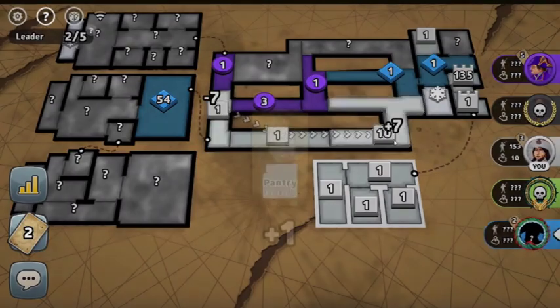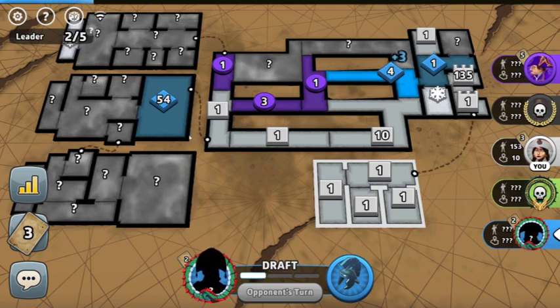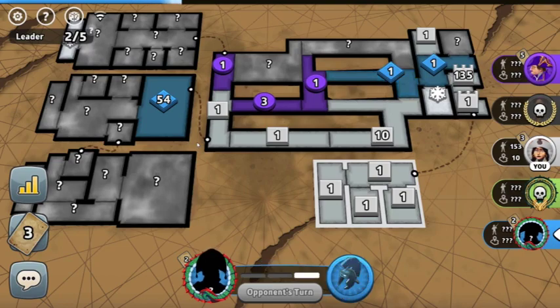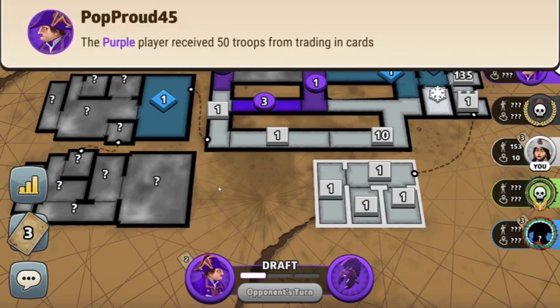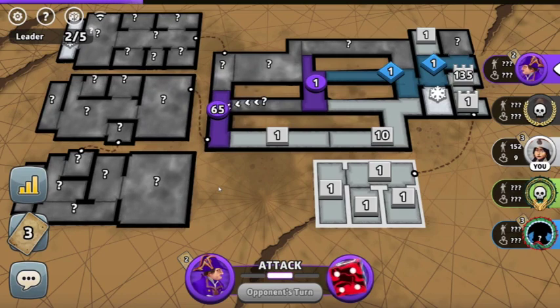Alright. We see blue's giant stack. 21 for blue. So blue's holding all this right here. I have two caps and blue has two caps. What does purple do with their trade, I wonder? What's the correct way to play this game? Purple has five cards and comes into blue? Not entirely sure what's going to happen. 50 for purple. Purple going in. 65. Alright.